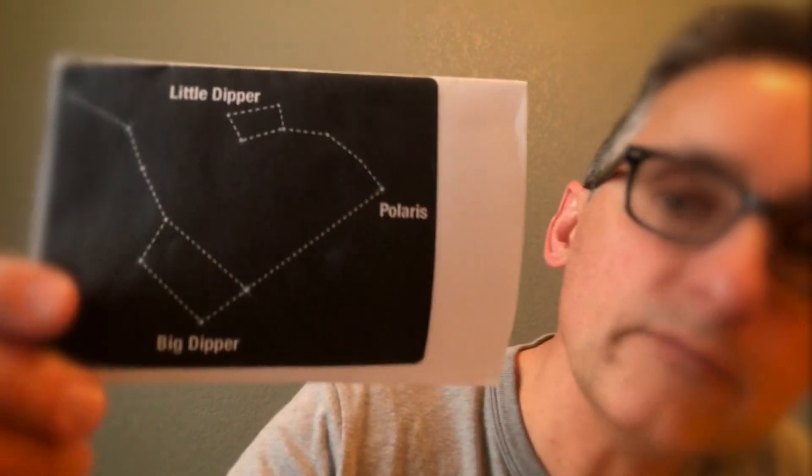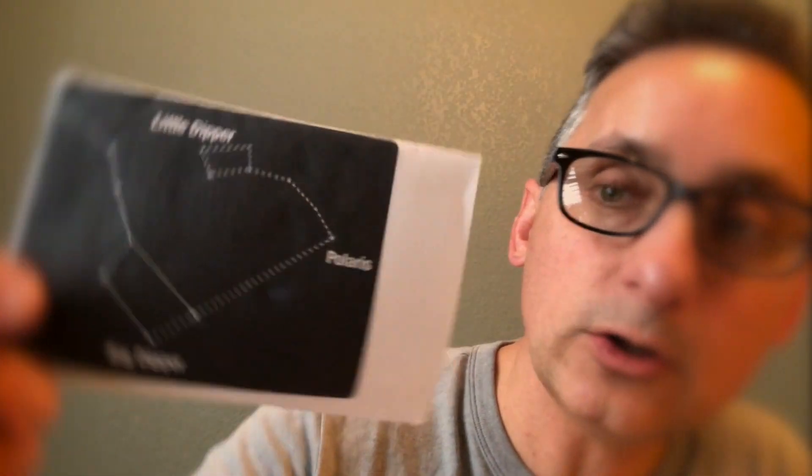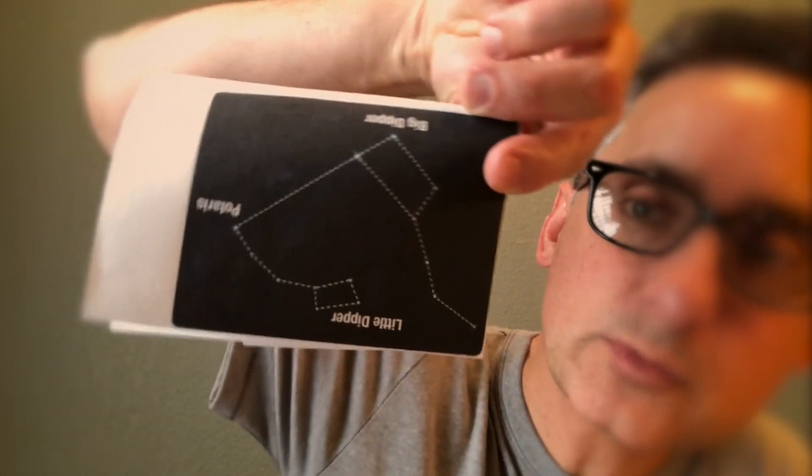The constellations we've chosen, because they are usually the most recognizable, are the Little Dipper and the Big Dipper. This is a picture of them — you can find one online with a trusted adult. It might look a little different depending on the position they're in, and that's part of the experiment.